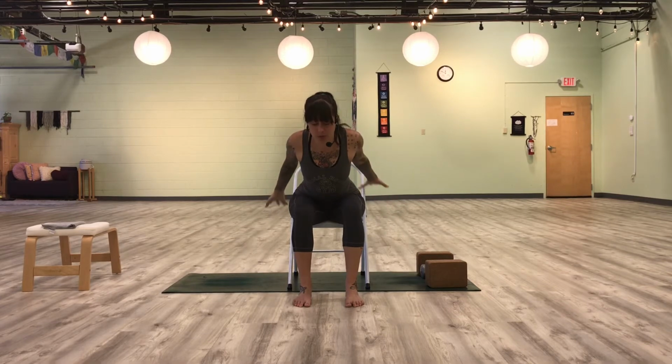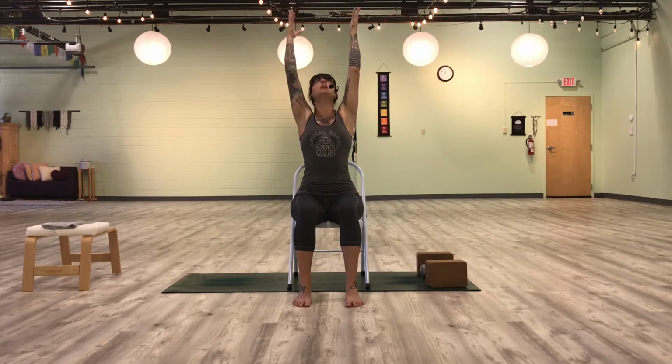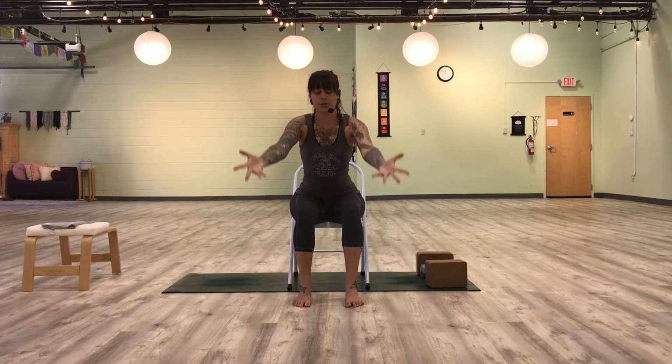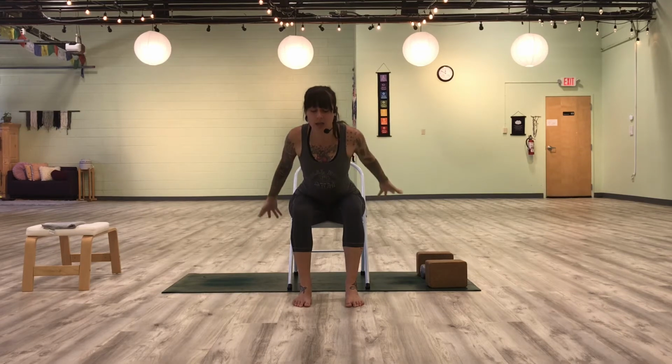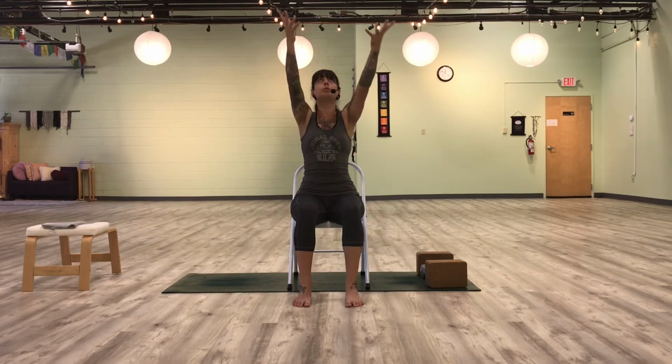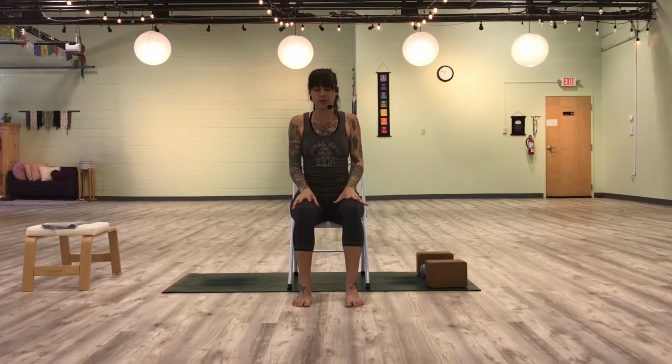One more time, inhale, sit tall, reach up. And exhale, leaning forward, just slightly reach the arms back behind you. Inhale, sit tall, reach up. And then exhale, hands down onto the tops of the thighs.